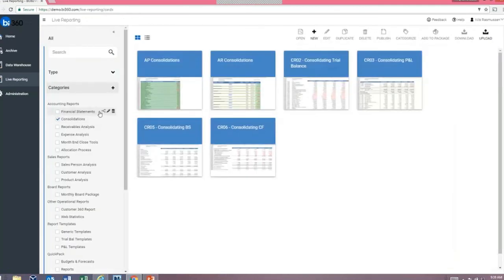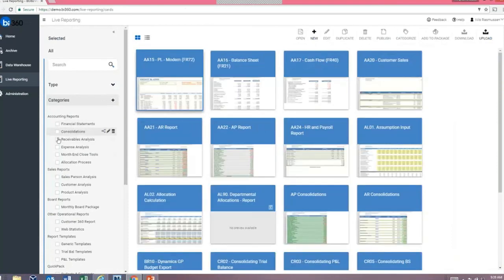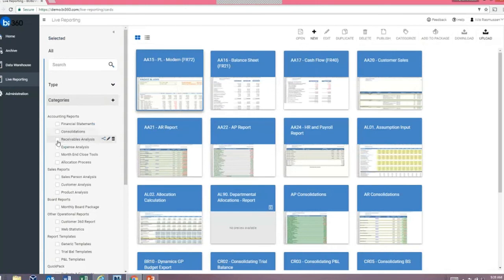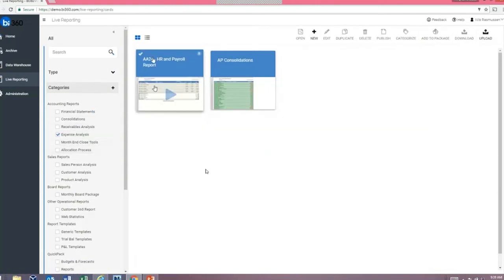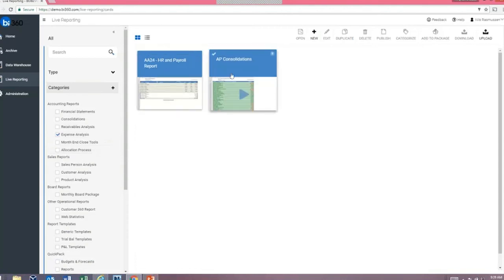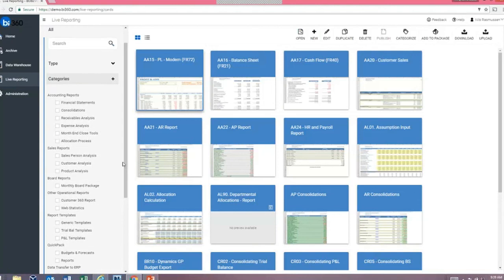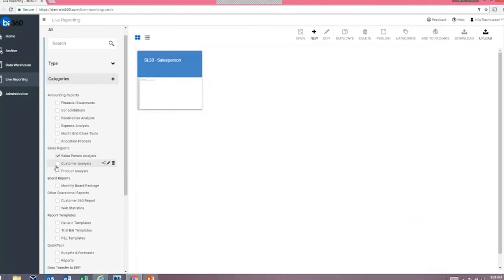So we talked about organizing reports very nicely in different folders, and of course we can go down into a sub-ledger level and look at receivables reports, or maybe for expense analysis you have HR payroll reports. That may be data you loaded from Ceridian or ADP payroll into the BI360 Cloud, and now you're able to run those reports here. Maybe you're in accounts payable consolidations. Consolidations would be across multiple companies, so you can consolidate your sub-ledger data and that type of thing. Or you may be more on the operational level, so you might have other reports, let's say specifically focused on salespeople or customer analysis and so on.